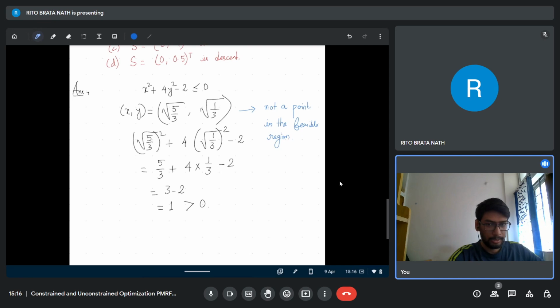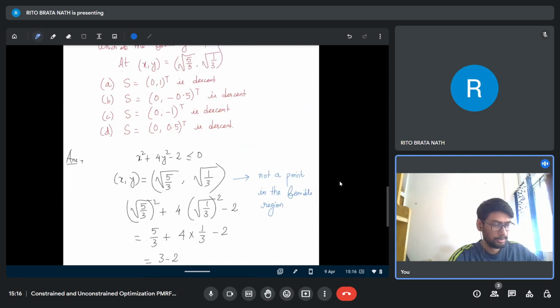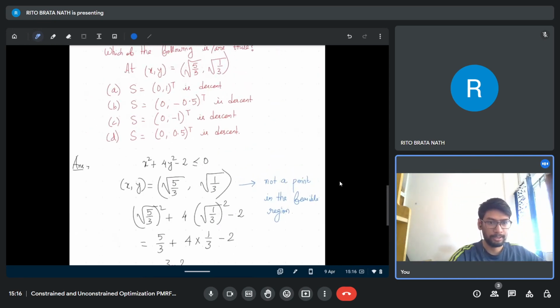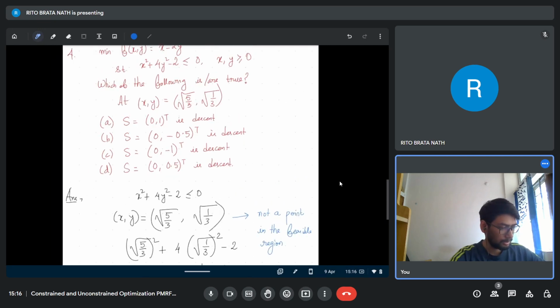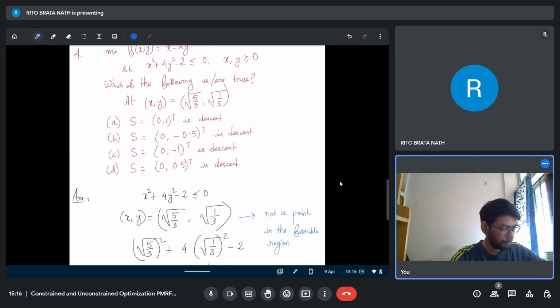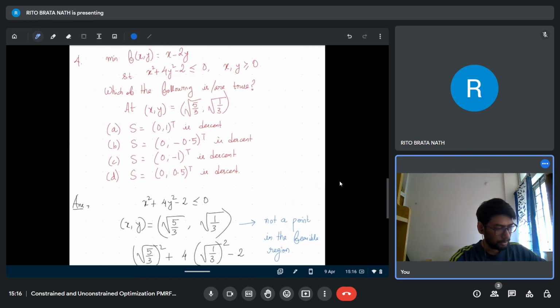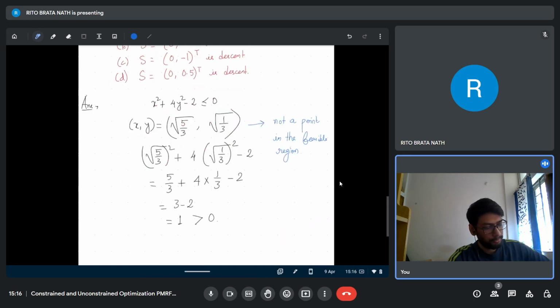Now, generally in this kind of method, the steepest descent method or any gradient descent method, you don't start or end up at any point which is not feasible. So it doesn't even make sense to find the direction at a point which is not feasible. But anyway, let me do that since this is the problem that is given. So to find the descent direction, I have to take the gradient of the objective function, right?